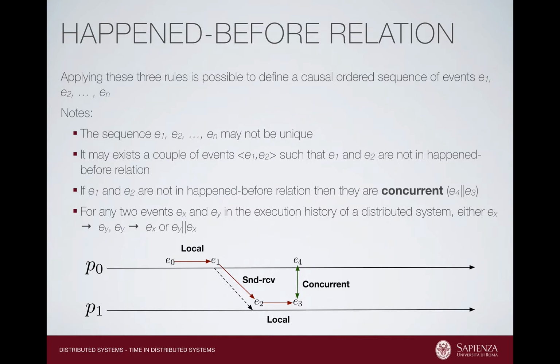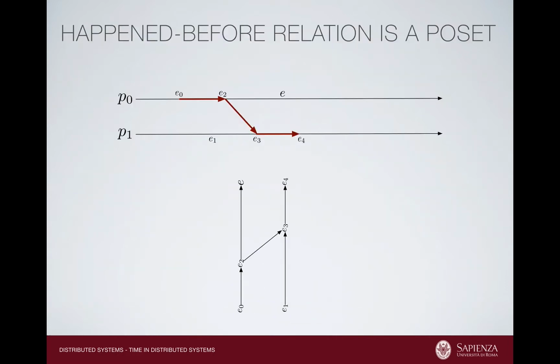So another way to see that there does not exist a happened before relationship is that the only way to connect E4 to E3 is going backward in time. And this is not possible. And so we say that the ordering of events in your system given by the happened before relationship is partial, because there are these concurrent events, and these concurrent events cannot be ordered. This is important. And so the happened before relationship is just a partially ordered set.